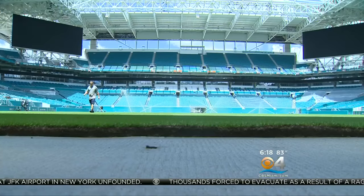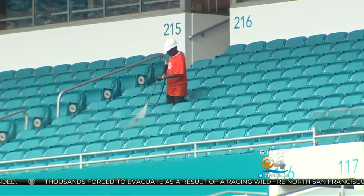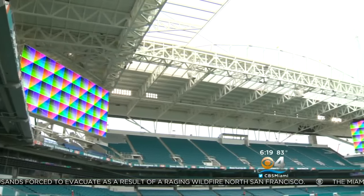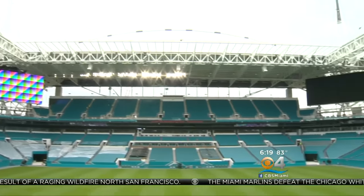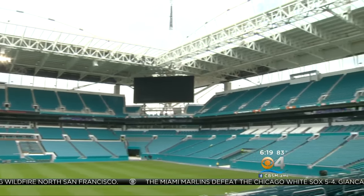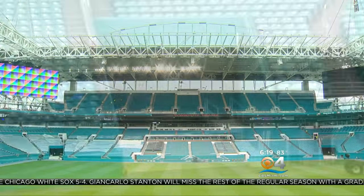It's the same grass used in the Marlins Stadium. Goalposts, turnstiles, and gates all go up this week. Senn is confident they will be football ready, despite reports just a few weeks ago that the Dolphins were exploring alternative plans. You always have to have an alternative. You know, with South Florida, with major storm events, you never know what could happen to you. So you always have to have a plan B.